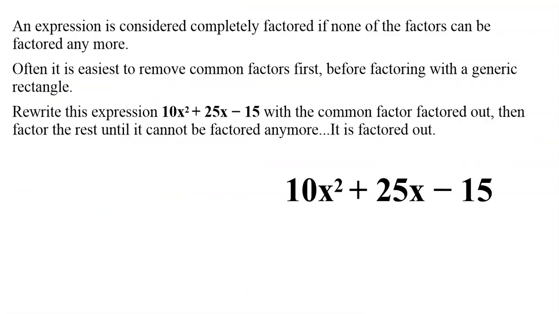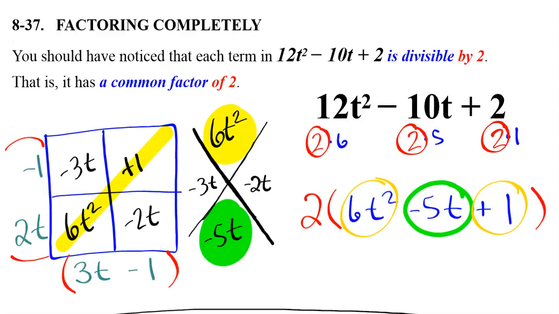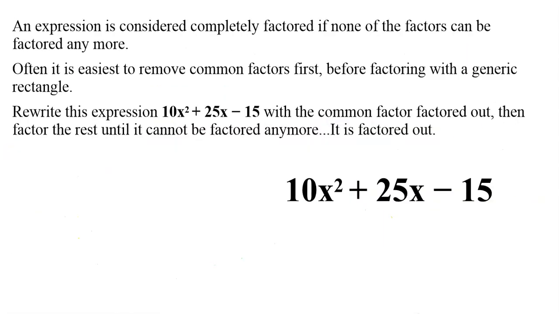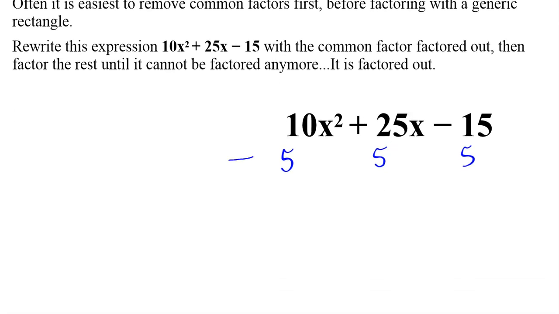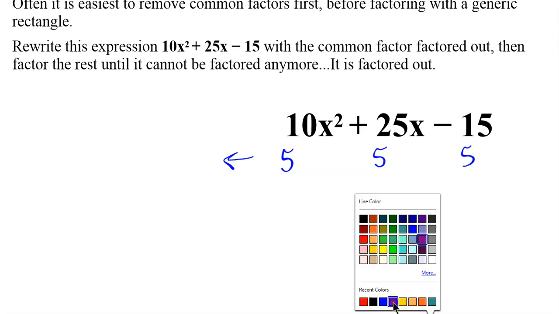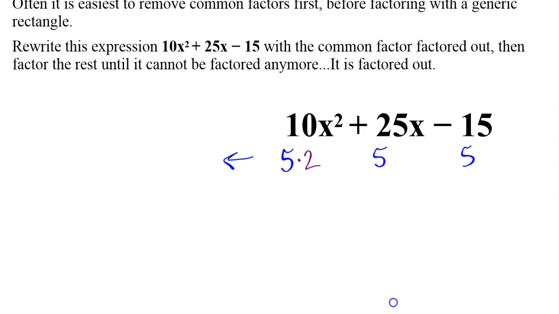So now we have the same one. Nope, we got a different problem. So now we're going to rewrite this with a common factor factored out, just like we did before. And if you look at this, we can go 10, 25, and 15. That's each with 5s. So what we're going to do is take this over this direction, and then bring it down underneath. And so that just becomes 5 times 2, 5 times 5, and 5 times 3.